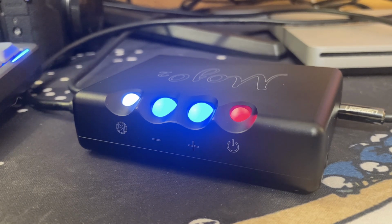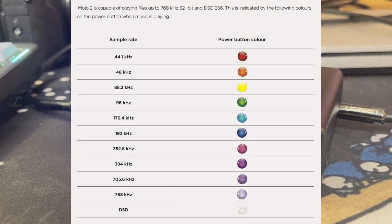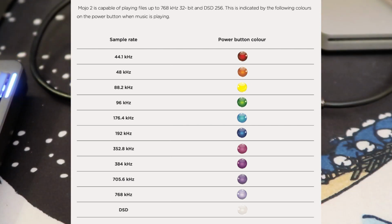You get used to it after a while. You remember what the colors stand for. And over here, for example, the power button, again, it looks orange in the video, but it's red right now, which indicates that it's in 44.1 kilohertz sample rate. And there are different colors for different rates. It goes all the way up to 768 kilohertz for 32-bit, and it also supports DSD 256. So if we had it plugged in and there was a DSD source, it would be illuminated white right now.